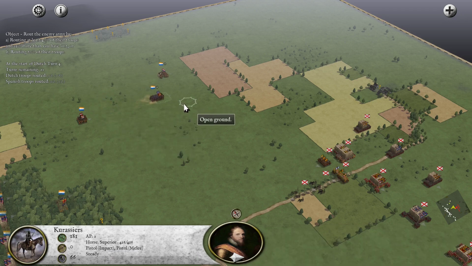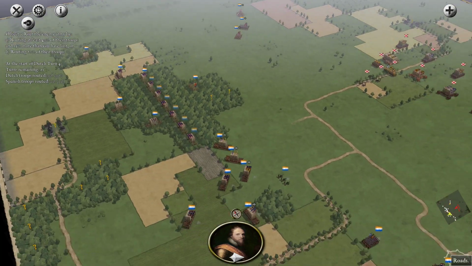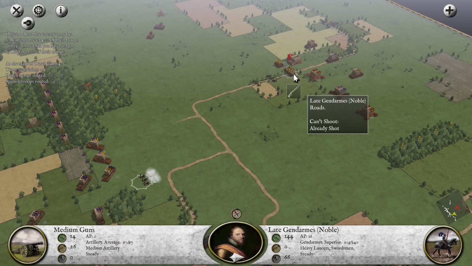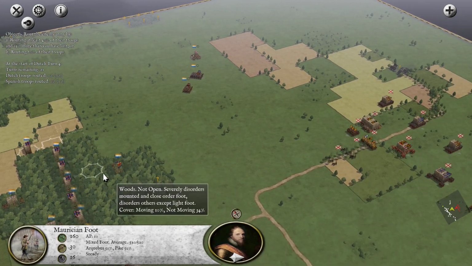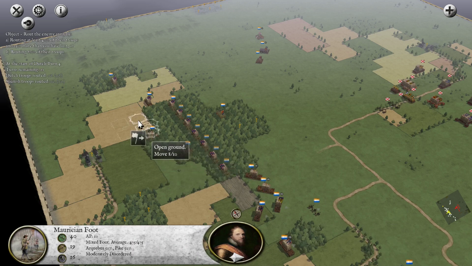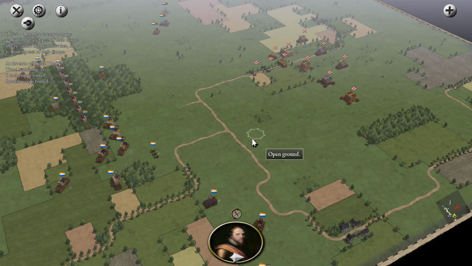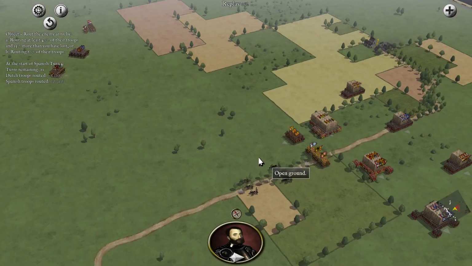Dragoons, crossiers, and harquebusiers forward. Work on the noble gendarmes. Okay, so are we coming out? Looks like we might be coming out. Shift you over. I might have to take the fight in the open, but let's give it one more turn. Next turn.